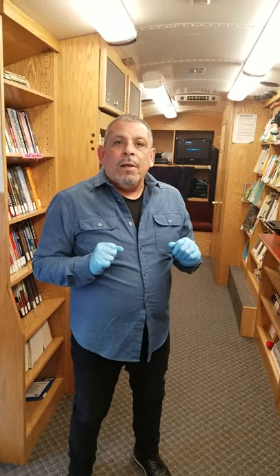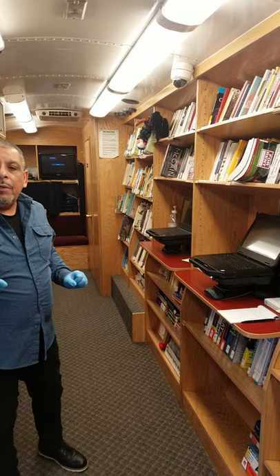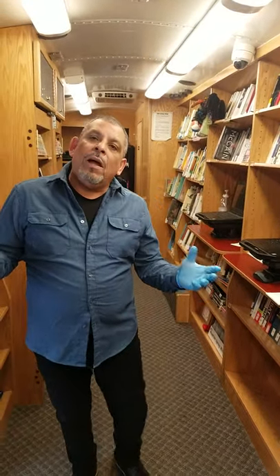Here on the Bookmobile we are very proud that we're able to provide this service, and it has improved throughout the years. In an era of digital capacity, we also have online computer terminals for our patrons' use, with multiple digital resources and electronic databases available to them as well. We basically have covered everything that we provide at our regular libraries, but we are doing it mobile.